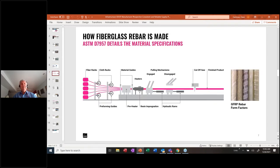The ASTM D7957 details the material specifications, and that includes by bar diameter, which there are tolerances, and those tolerances are ensured with the die of a specific machine diameter in the pultrusion process. As we take the glass fiber through the resin and the consolidation in the dies, we can ensure with good natural tolerance that we meet the specifications on diameter and cross-sectional area. And that enables us to appropriately substitute steel, meeting at similar bar diameters the requirements of the designs relative to, for example, the bridge deck.